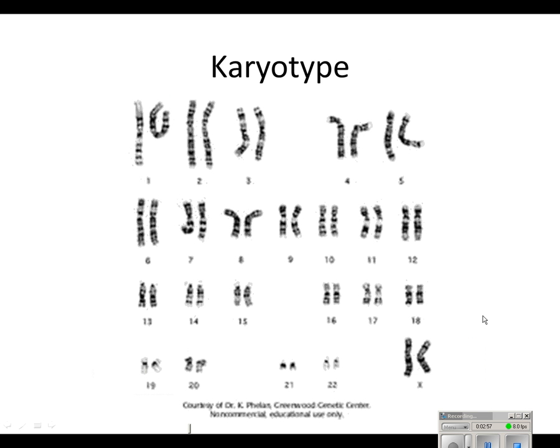Now let's take a look at how we can see some of these things and talk about the disorders that can happen during this process. This is a karyotype, which is basically a photograph of the chromosomes. This is a human karyotype, and there's 23 pairs. These are homologous chromosomes. So we get one of these chromosomes from our mom and one of them from our dad. And they're mapped out into this organized picture so that we can see kind of a synopsis of what's going on. The last pair of chromosomes, or pair 23, is always the sex chromosomes. That's going to determine your gender. So this is what we're going to look at for some of the disorders.